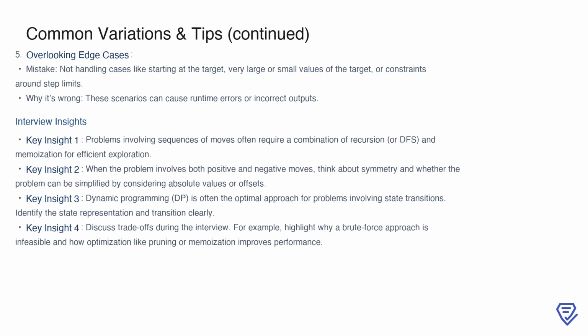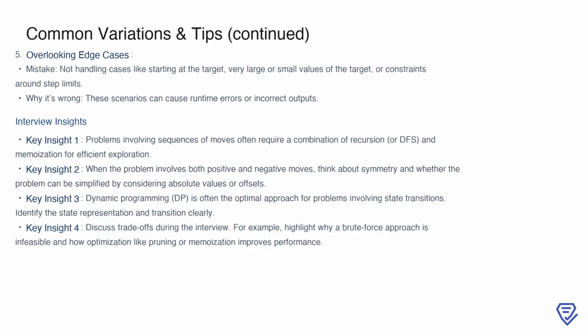Another common pitfall is overlooking edge cases. Examples include scenarios where you start at the target, when the target value is extremely large or small, or when specific constraints like step limits come into play. Missing these edge cases can lead to runtime errors or incorrect outputs, so always test for them.